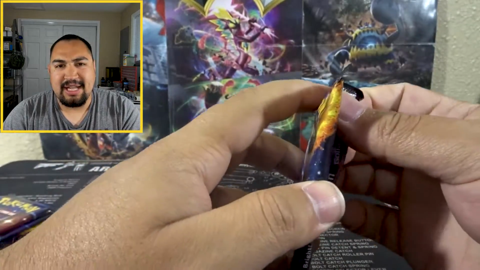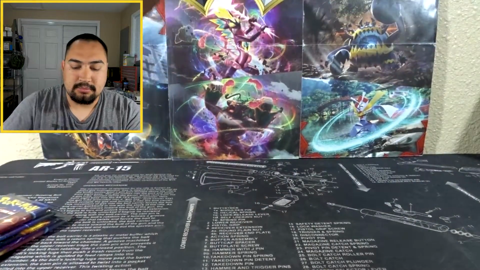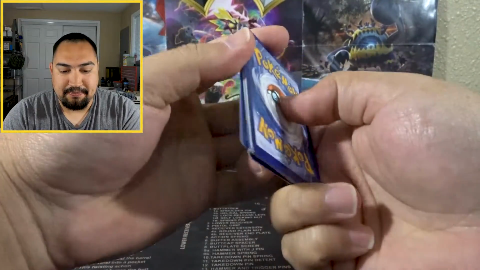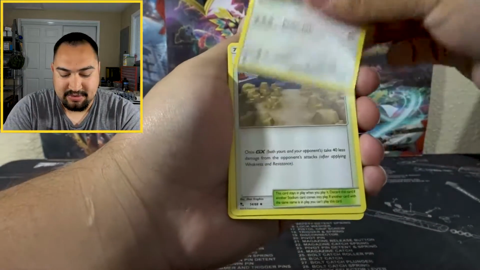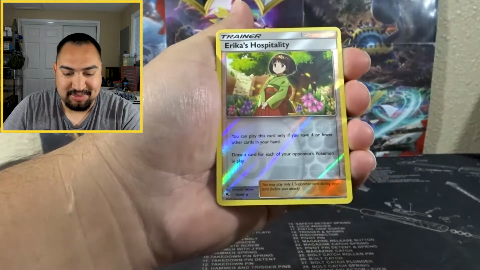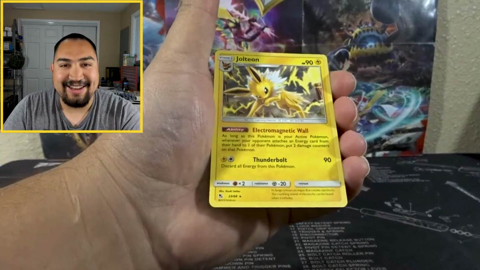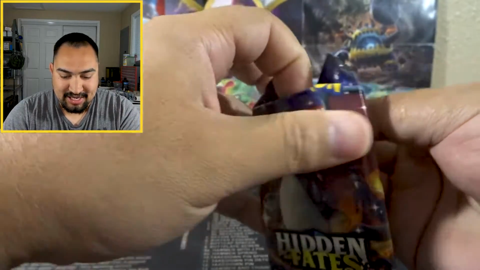All right. We got the birds next. If you guys didn't catch it before, in my last Hidden Fates opening, I did actually get that rainbow rare of the bird, which was pretty awesome to get. I think it's a good addition to any Hidden Fates pack. So there we start with a Leaf Energy, Chansey, Pewter City Gym, Voltorb, Koffing, Cubone, Geodude, Jigglypuff, Erica's Hospitality, a nice little reverse rare, and another Jolteon. All right. Well, we haven't gotten anything super good yet, guys.